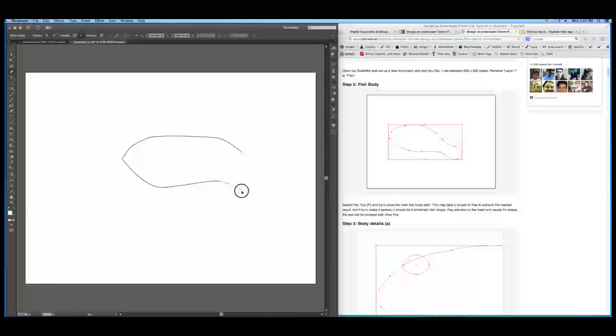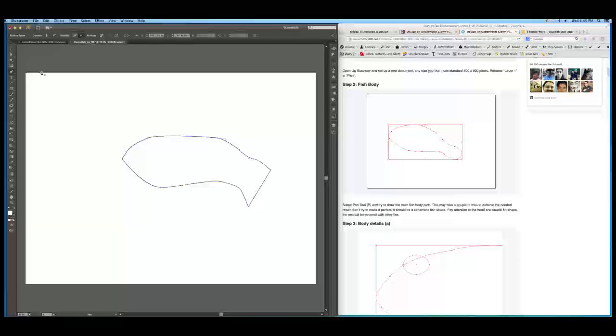And, you know, I'm not too worried right now. At this point here, I'm not going to curve it as I pull it. Say I made a mistake and forgot to curve it. And this one here, I forgot to curve. And then I'll curve that one. And as I come to finish up, I get that little circle down at the lower right of the pen. I click there, and now I've closed off my shape.